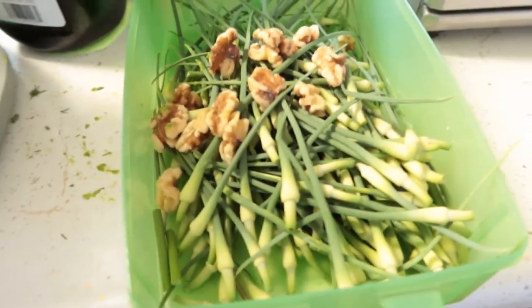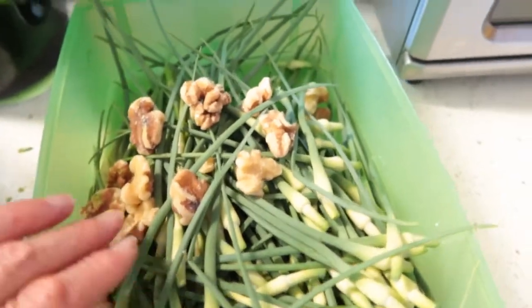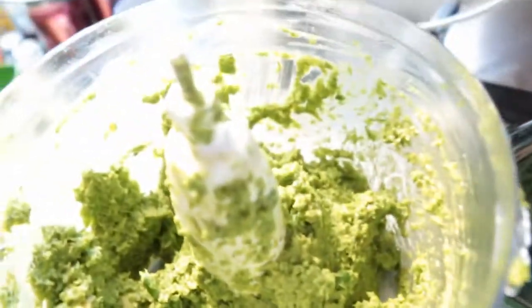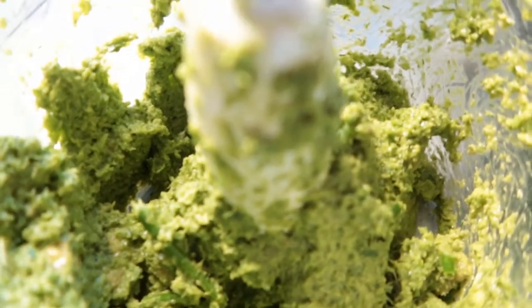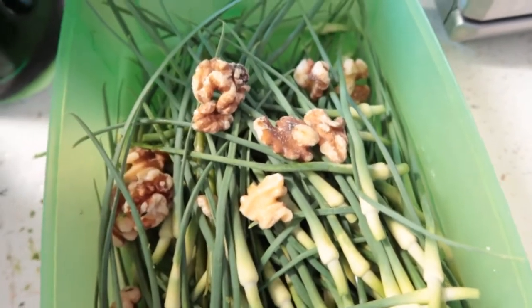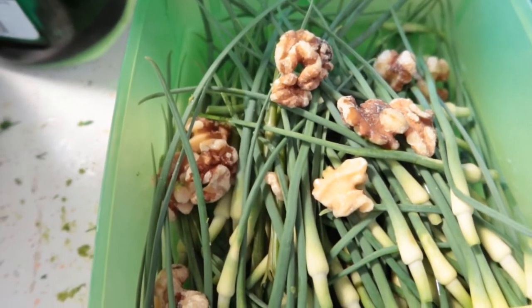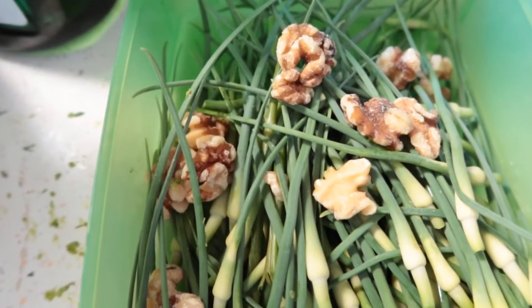Now our new project will be to use what I call leftovers from our garlic scapes. We will still add nuts, and we still have some garlic scape paste, or pesto, left in the blender. So we're going to leave it, and we're going to add our top part of the scapes. We're also going to add mint and more dill. We just want to experiment to see what it is going to look like and taste like.